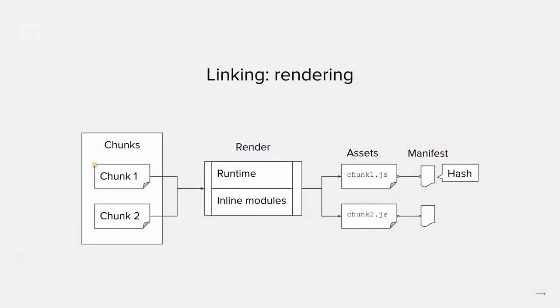Once we've got our chunks, we're ready to generate source files from them. In this process, we start with the chunks, and we wrap our chunks in this thing called the Webpack runtime. Depending on the type of the chunk, this is going to be different. For a chunk with an entry point, we're going to wrap this in this thing called the Webpack bootstrap that loads up our entry point and passes in the data needed for the modules to reference one another. And we're also going to inline the module source in this type of chunk. And once we've wrapped all of our chunks in this runtime, we are going to generate the source for them.